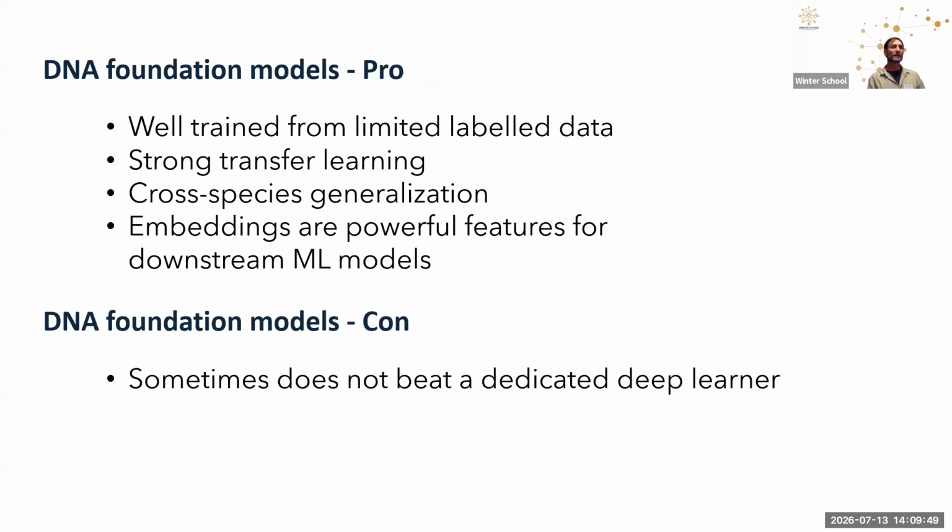So if I were to take a model like AgroNT, which is trained on a whole bunch of species of crops and plants, but I'm working with one that's not in that training set, as long as some of the plants in that are phylogenetically reasonably close, I can probably make some pretty good predictions with the DNA from my species that the foundation model was not even trained on. There might be a bit of a loss in accuracy, but actually the ability to transfer learn and do cross-species generalization is super powerful.